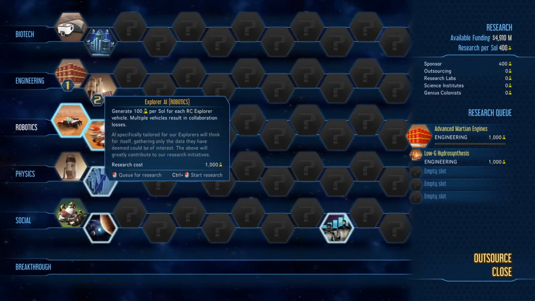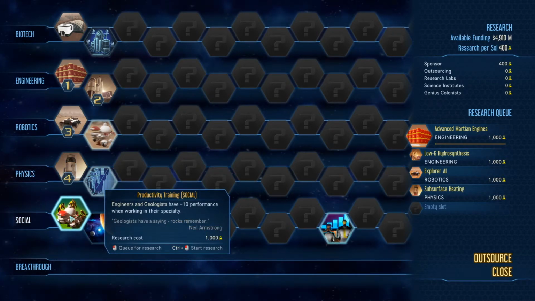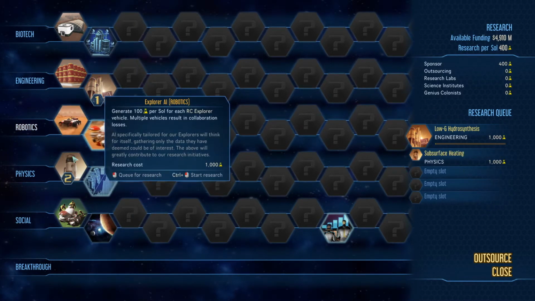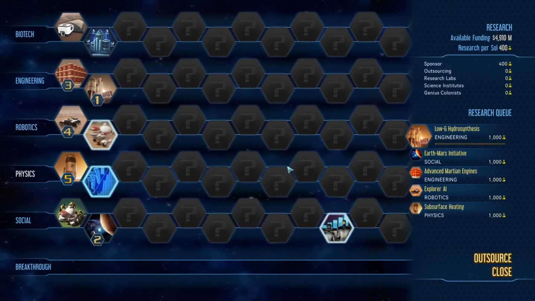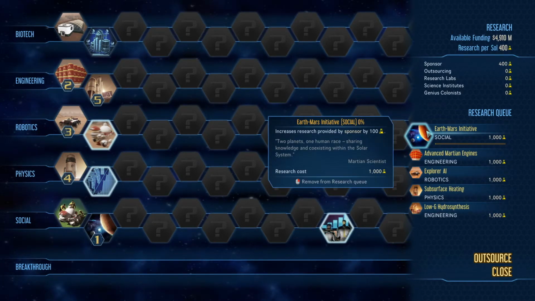Generate 100 science or 100 research points, whichever you want to call it, for every remote control explorer vehicle. Count me in. Surface heating. Not too bad. Engineers and geologists have +10 performance. Wow. Right off the bat. In fact, what we might do, if I right click these, put that first, that second, because we don't have people coming to the planet yet. But this gives us more money, because it gives us more research points.